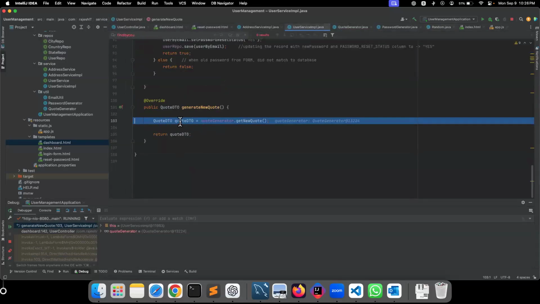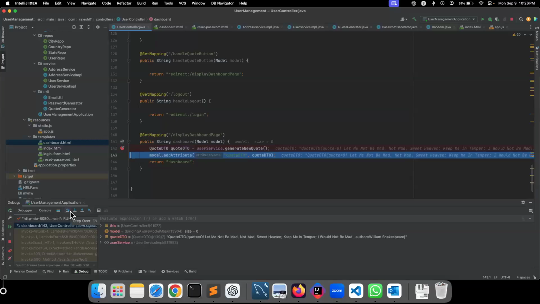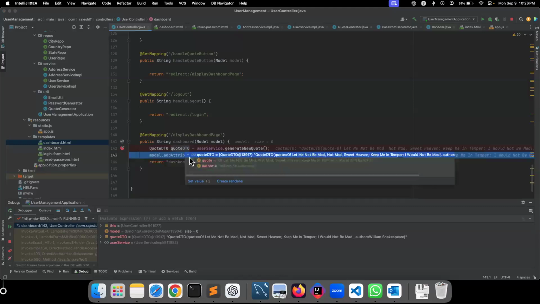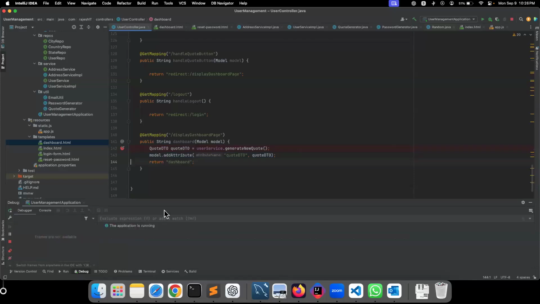We are sending it back here and then from the service IMPL to the controller. So once I executed line 142, I got the quote object, quote and its author, and continuing it, going back to the browser.